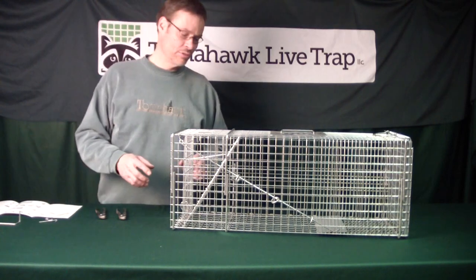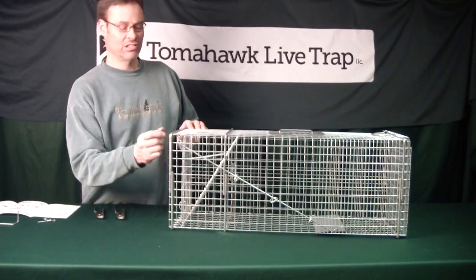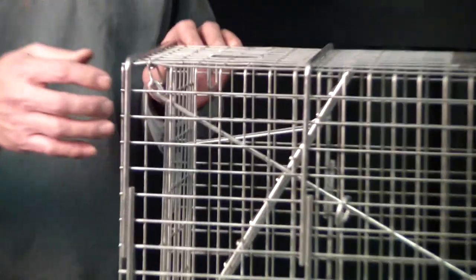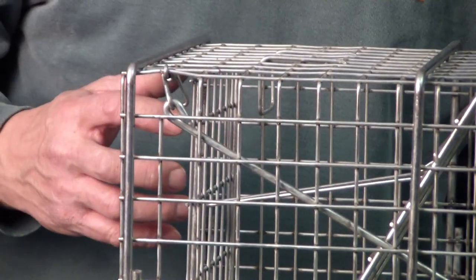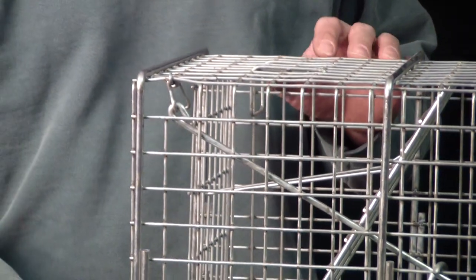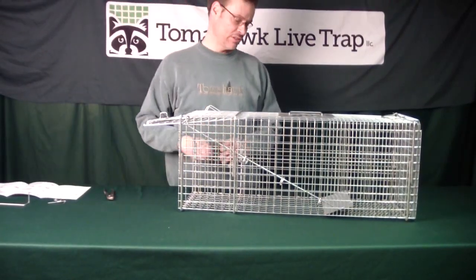In order to adjust for a heavier or light set, you're going to be adjusting the trigger mechanism. The trigger mechanism is in the upper right-hand corner of your trap for most traps. It connects the trigger rod to the pan. When the animal steps on a set trap, it pulls away from the door and the door drops. I'll just demonstrate how that works — this trap is now set, the animal steps on it.